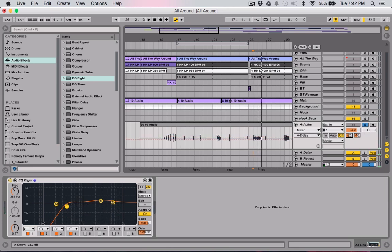It's a little too much, so I'll bring it down. Then I might pan it to the left or right just a little bit. So I'll just try it with the left, see what it sounds like. I'll unsolo it, play with everything, and then adjust the volume accordingly.